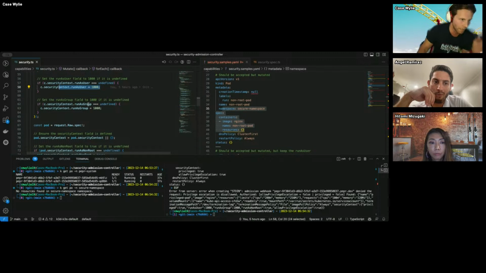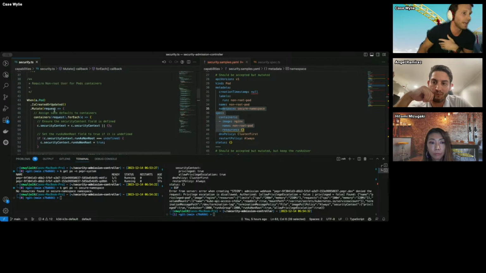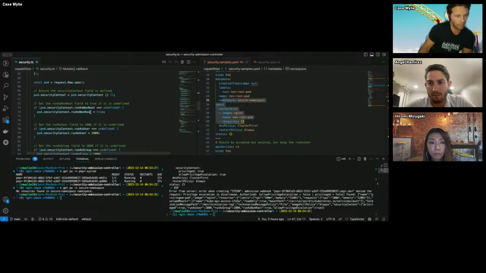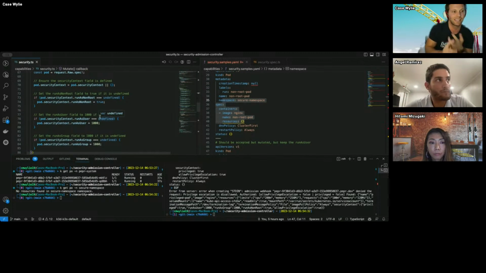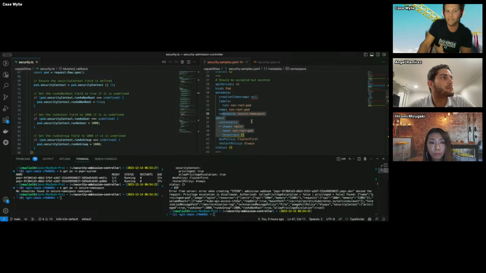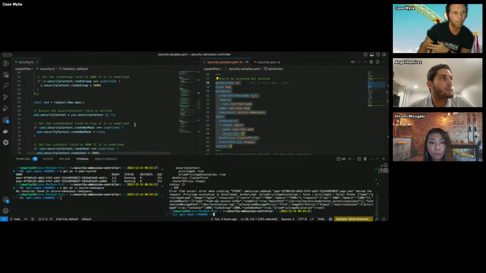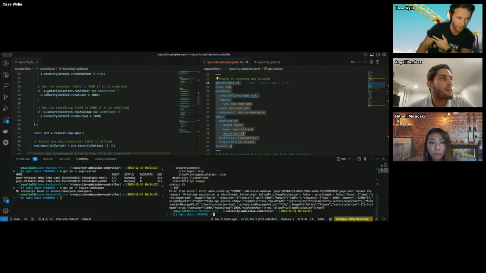If they forgot to say run as group, I will assign that for them. And that's just the pod security context, right? There's security context in the upper level of a pod and on each container. So I'm just going to say likewise, I want to assign sane security defaults. This pod has none. It doesn't mean it should be rejected, right? It's not necessarily dangerous. It just means that it does need these security defaults. So this pod should, theoretically, be admitted into the cluster, but it should be mutated, right? It should be mutated here.